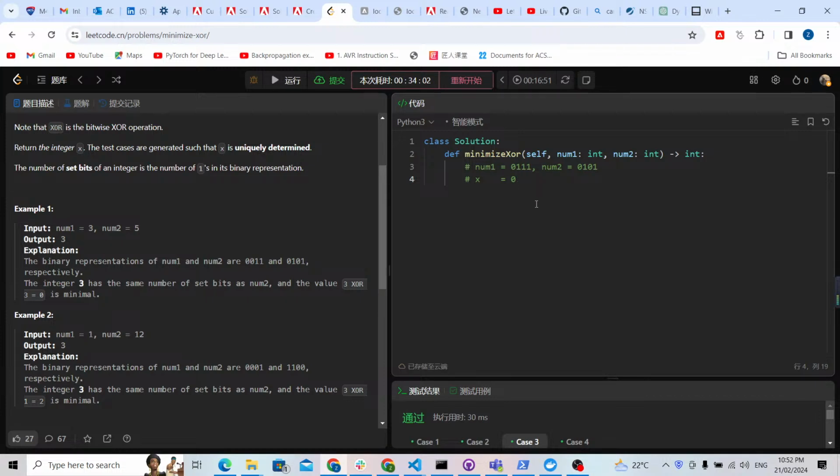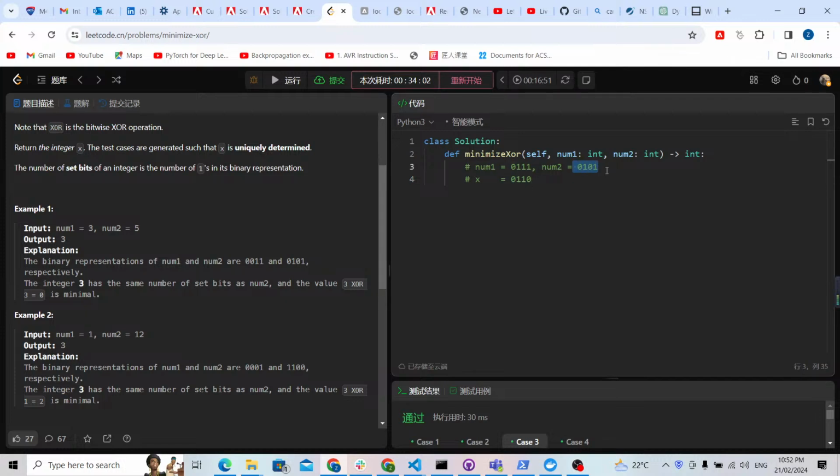Of course, we're going to use the greedy idea. We're going to prepare x in this position and this position, because this bit XOR with this one is going to be 0, and this one with this one is going to be 0. But the last bit is going to be 1 because we only have 2 set bits. So this means we can use a greedy idea to solve the problem.